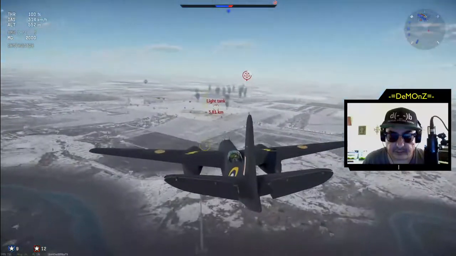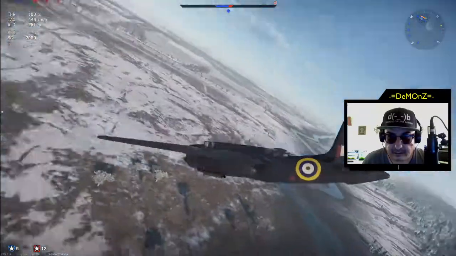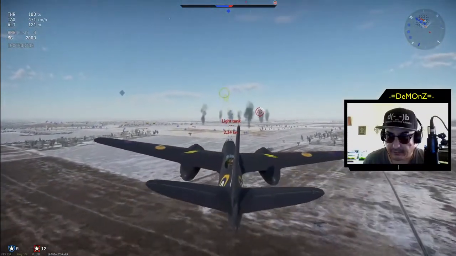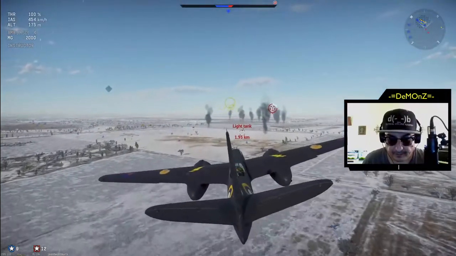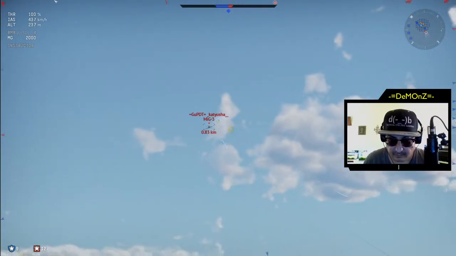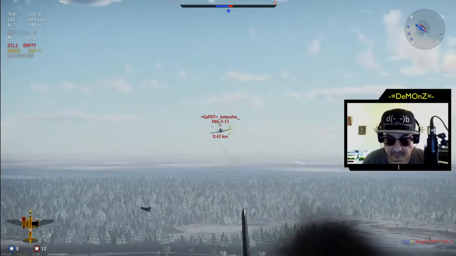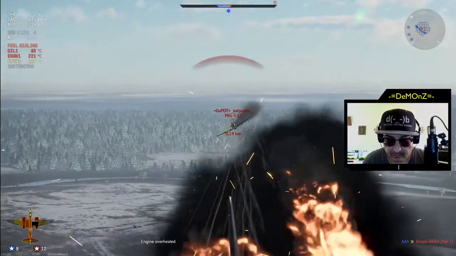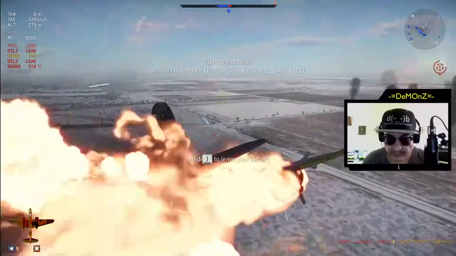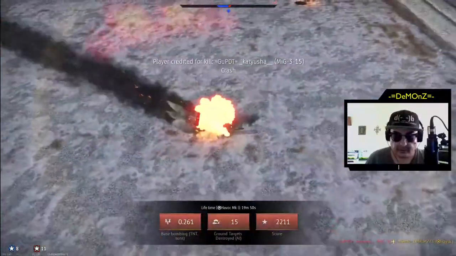There he is. MiG-3 also on my tail. Oh, this might not end well for me. I do have a gunner I can go to, though. And the gunner on this plane is quite powerful, so if he starts trying something, and he will, I'm gonna have to go in on him. So close, so close, so close.